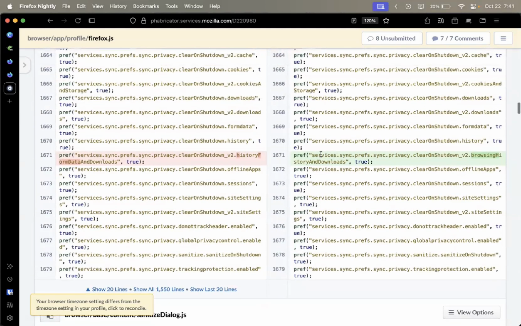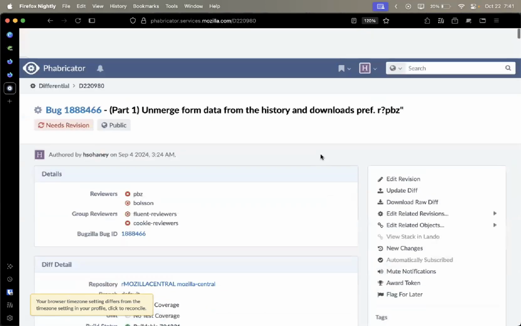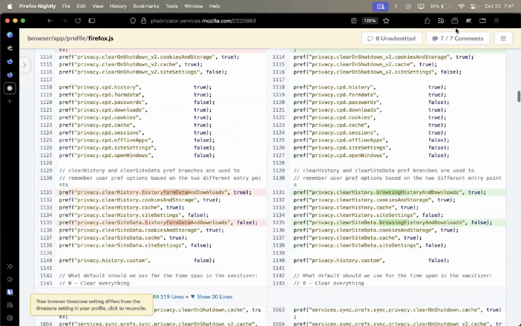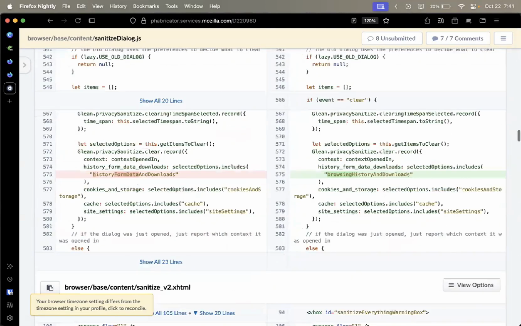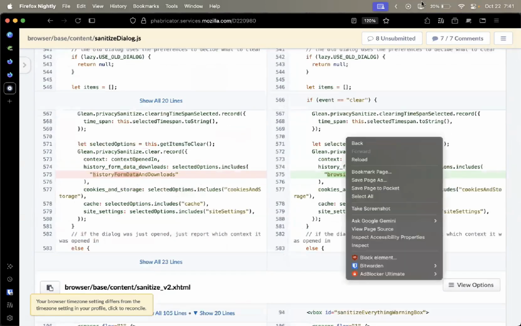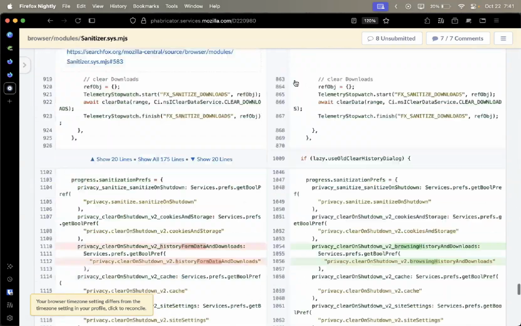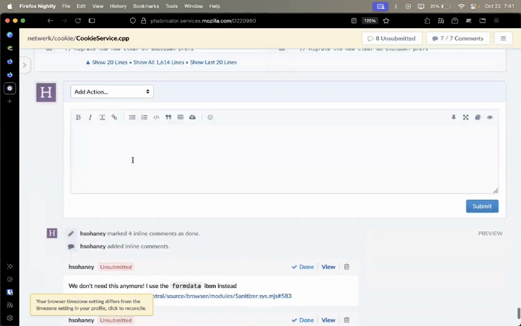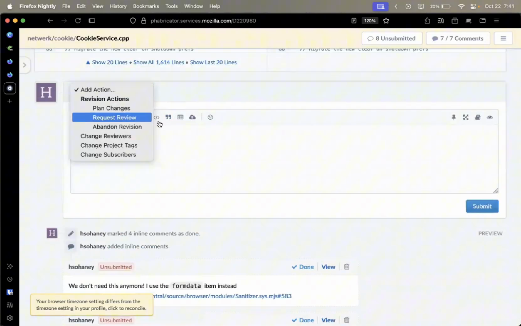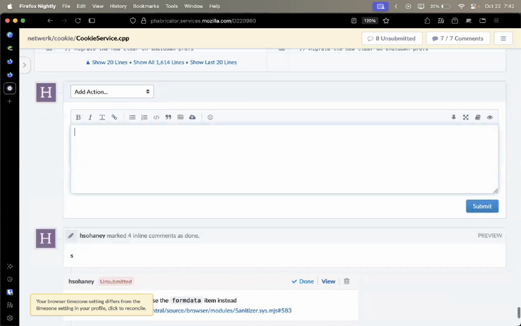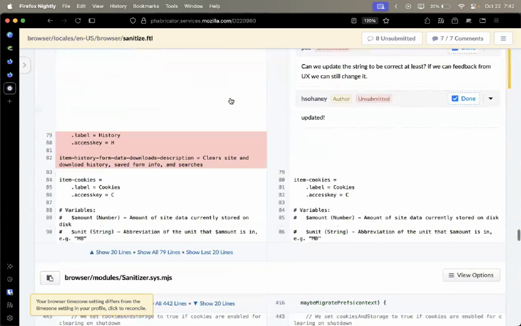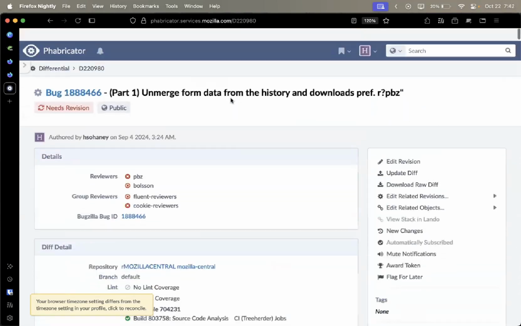So that's how you want to deal with fixing up review comments. And usually the people reviewing this have a lot of knowledge. So if you're having trouble, just ask them for some help. You can ask them on Phabricator too. Like at the end here, you can do a bunch of things, but you can literally just ask stuff. And that's how you would go about it.